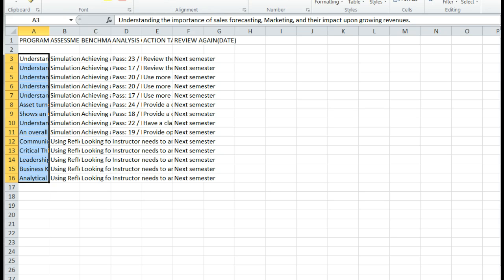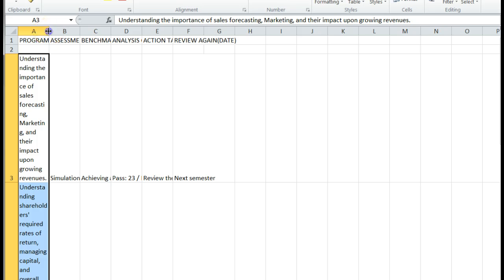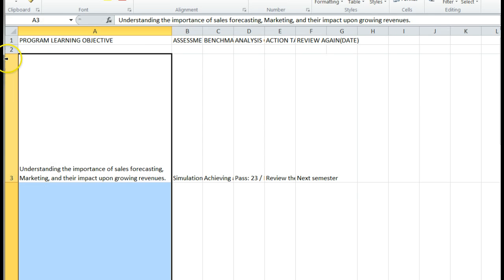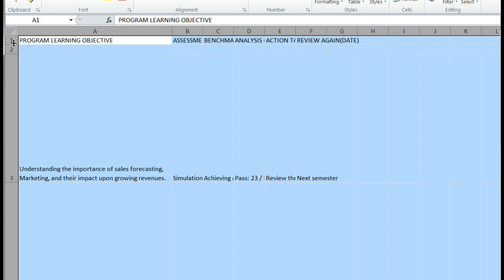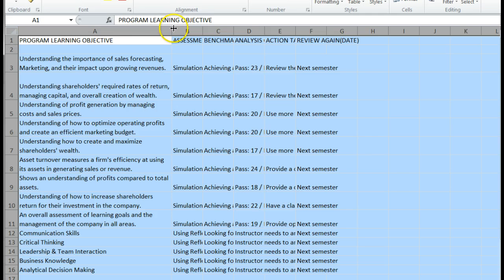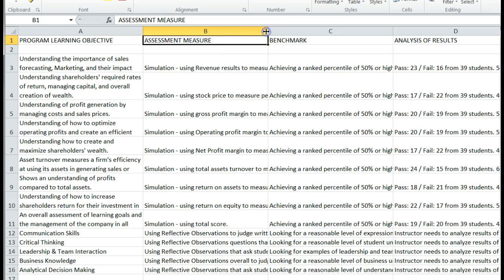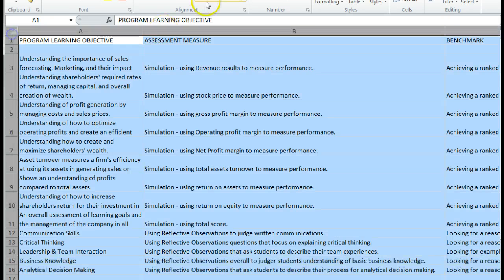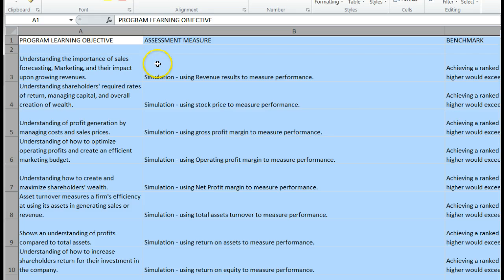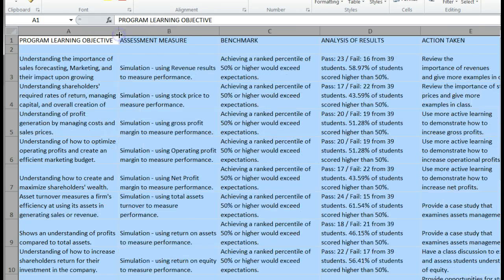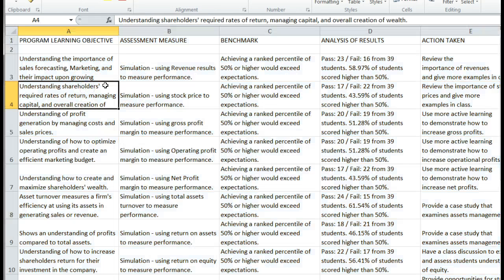I'm going to wrap the text here and expand this cell. Maybe we should wrap all the text. Okay, just a quick formatting so we can look at this better.